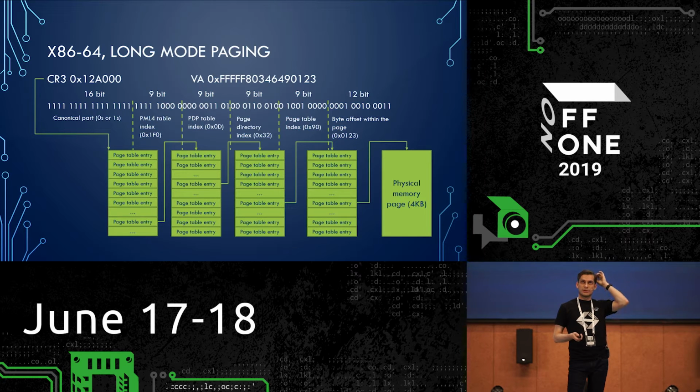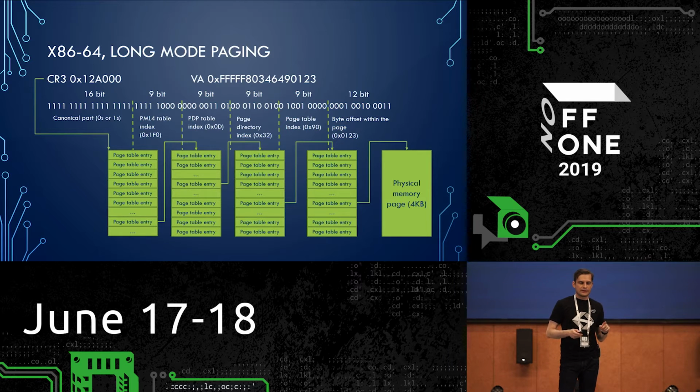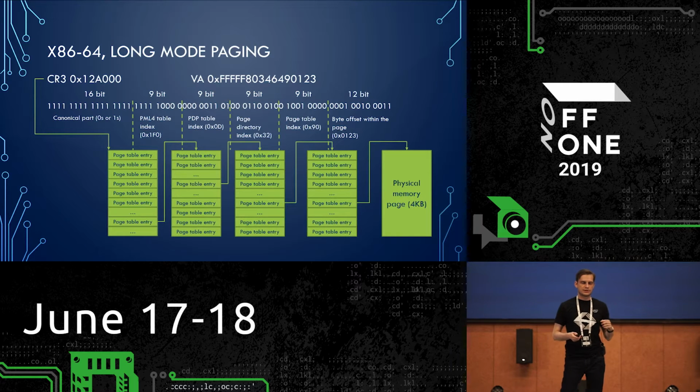Next will be the picture. I will actually show it to you in a graphical way. But for the time being, I've mentioned that you have to have either ones or zeros in this part. If there is anything else, then we will have a general protection fault. Since it would not be a canonical address, if the CPU calls a virtual address which is not canonical, we'll have an exception. Not even a page fault, but a general protection fault. That is, it's a different type of exception.